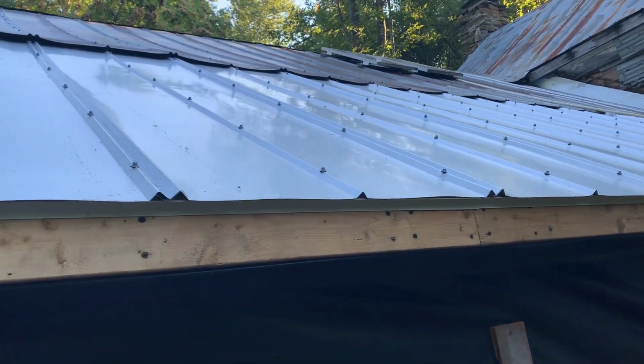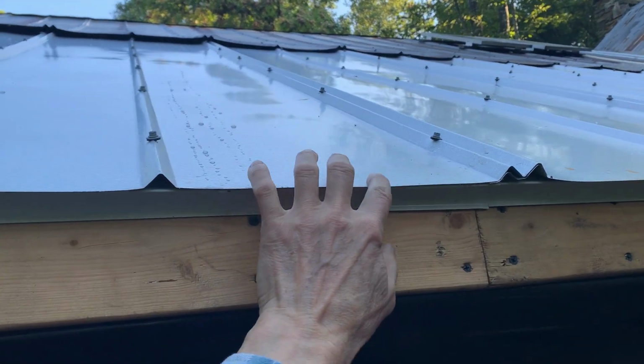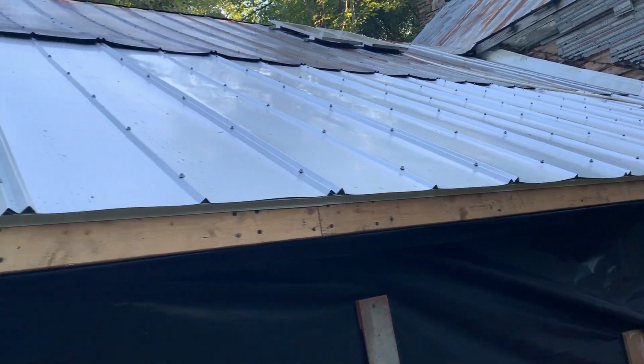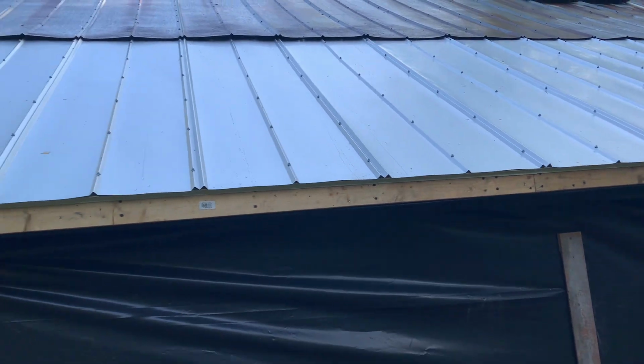bring them closer together, and there's a little buckling like this here because of that situation, but it turned out pretty good. Definitely better than tarps.